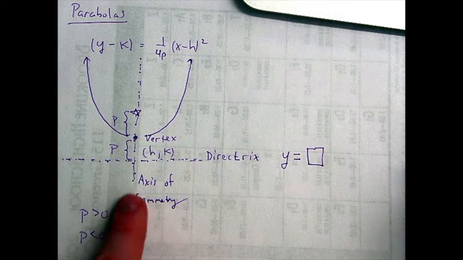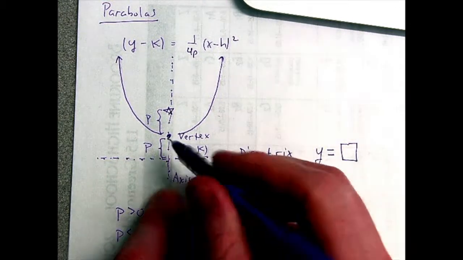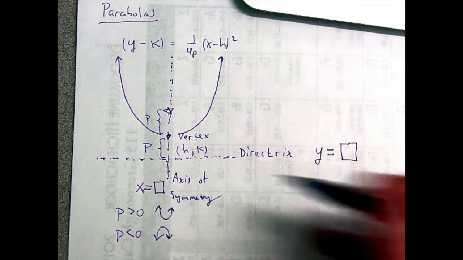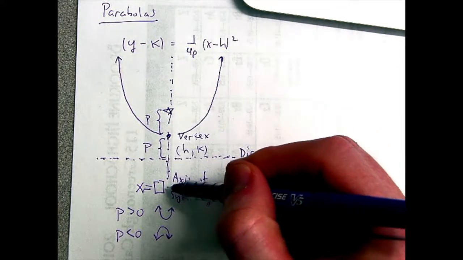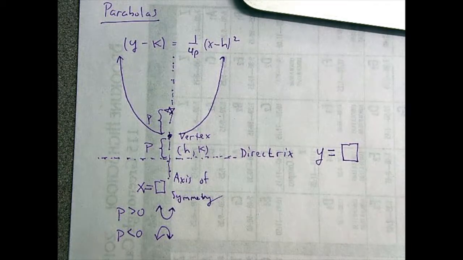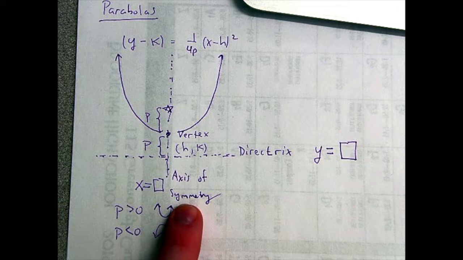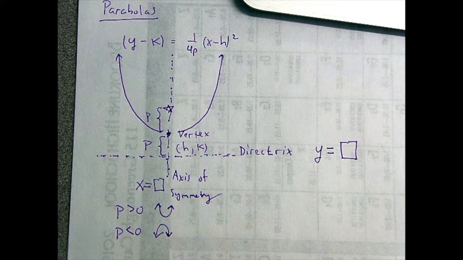And for this vertical line here, remember vertical lines have equations of the form x equals just some number, right? There's no y involved in the equation. So vertical lines have the form x equals some number. So just be aware of that. In this situation, if I asked you to find the equation of the axis of symmetry, your answer would be something like x equals 6.